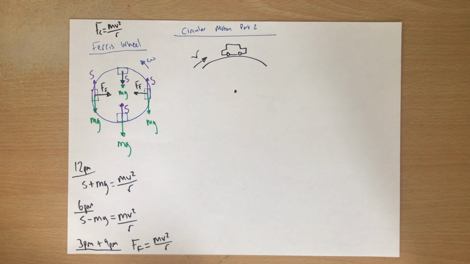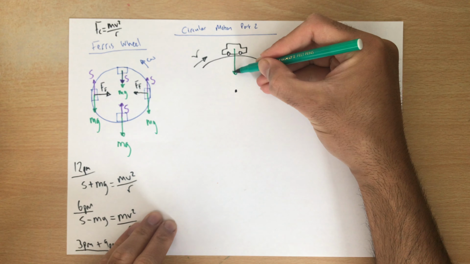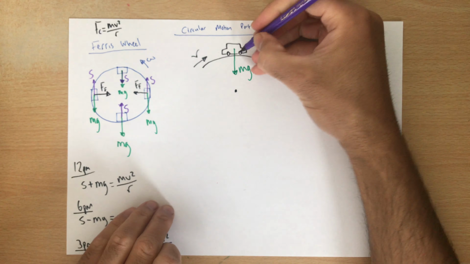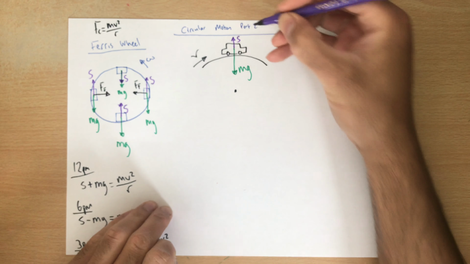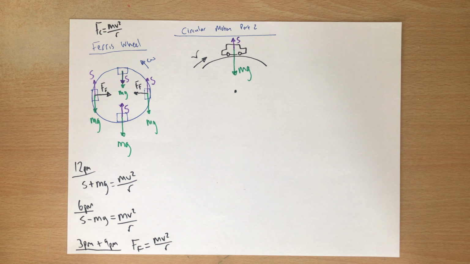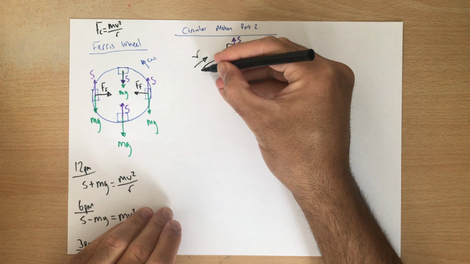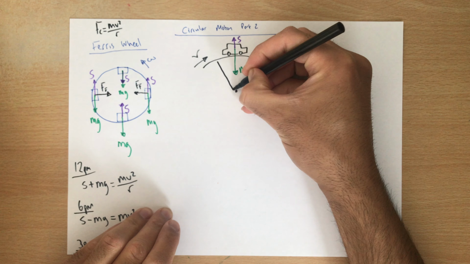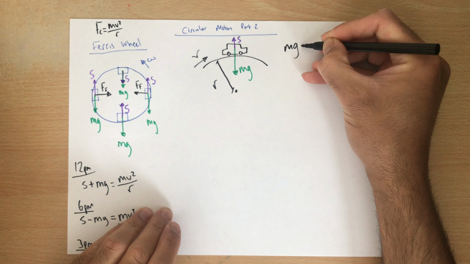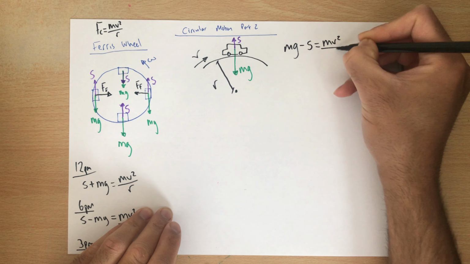So again, there are different forces acting on here. The easiest force to actually label on is the mg. So that's the weight of the vehicle, and we've got a force balancing that out, which is S, the support force. It should be the same size arrow, but I haven't got enough space there to show it. So the centripetal force to go around this hill with a radius r is going to be mg this time, which is pointing towards the circle. That must be larger than S, and that must be equal to mv squared over r.